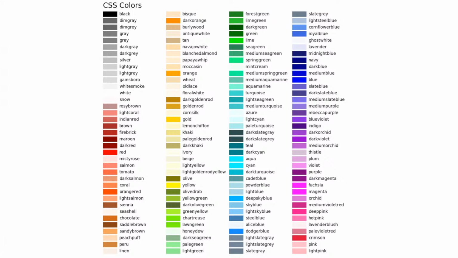So if we wanted some more nuanced color out of this named color list, we might have a bit of an issue. Also, there are only 140 colors here, which is a bit of a problem.